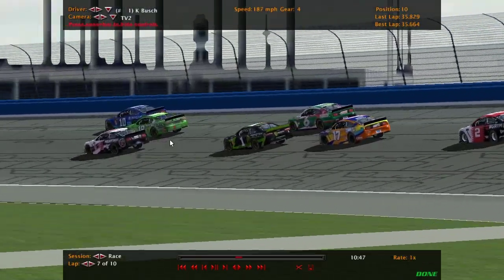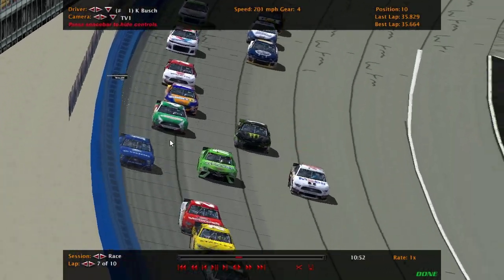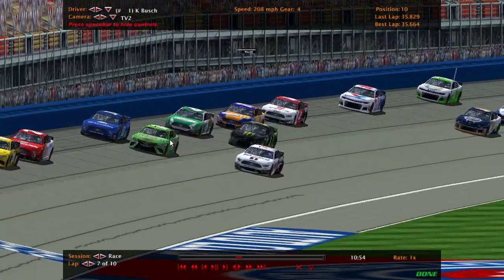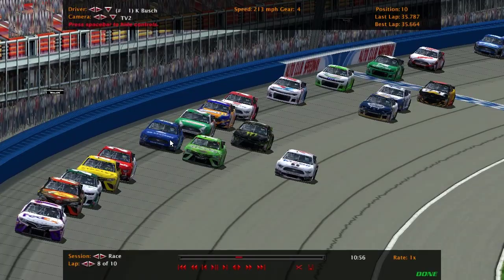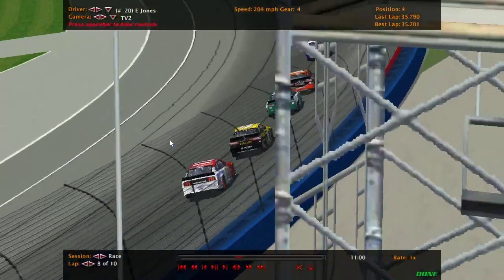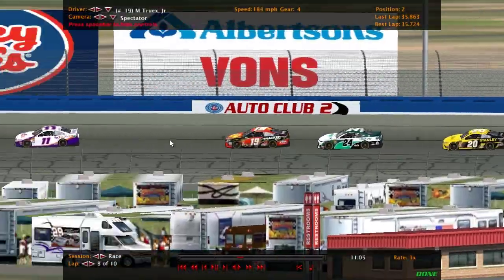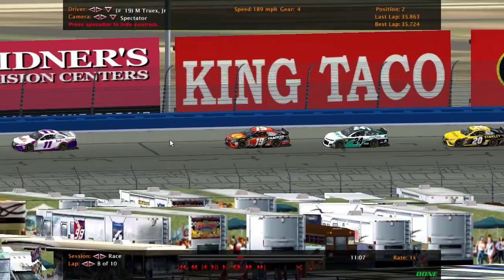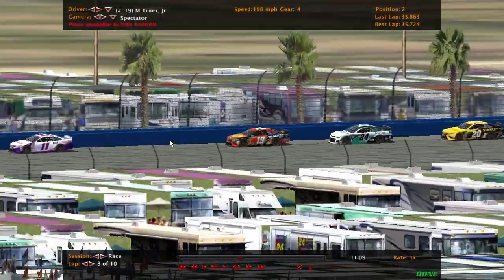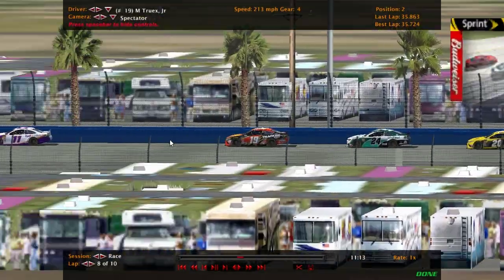And as far as I'm concerned, I believe 3 drivers have finished in the top 10 in both the Daytona 500 as well as Auto Club: Kurt Busch, Kevin Harvick, as well as Eric Jones. We'll see if they can continue that momentum here through Auto Club. But as Denny Hamlin tries to drive away, it is Truex, Byron, and Jones right in the tire tracks of the number 11.